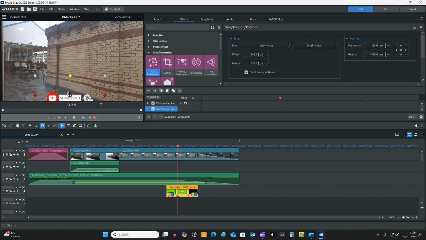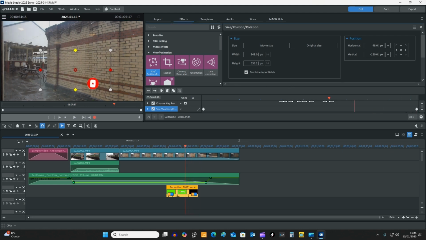You can also put it where you want. So if you want to hide it, for example, at the start I'm going to make a keyframe at the beginning. I'm going to put a keyframe there, and then move it to the end of the video, and I want it to be in the middle, like that. As you can see, it's automatically put a keyframe there.